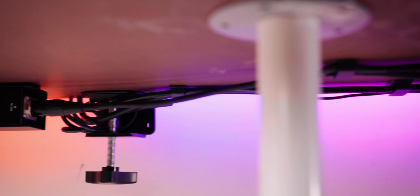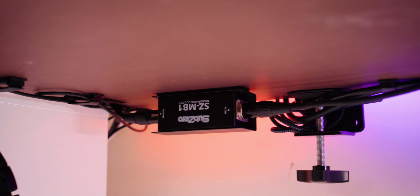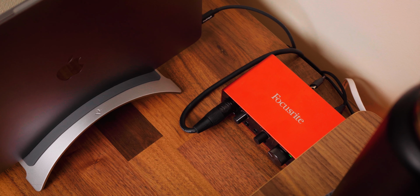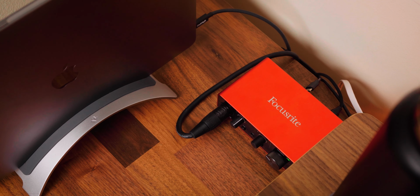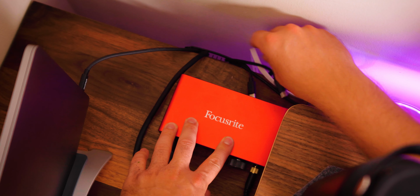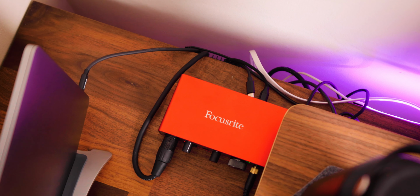Now you might have noticed a lack of cables on show. This is because I've spent a lot of time sorting all the cables into this fairly neat system. I use a combination of sticky back clamps and cable tubing to keep it as clean as possible. I keep the surge protector in this box which powers everything on this setup, and I've got another multi-cable clip which holds all the cables I regularly unplug or switch, like my Thunderbolt 3 cable and the 2 USB-C cables I use to switch my audio interface from my Mac to my PC.